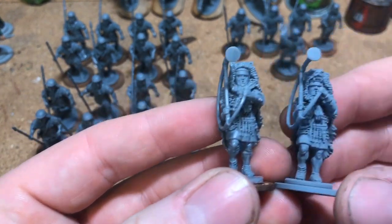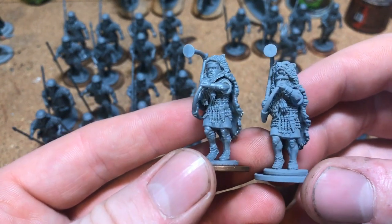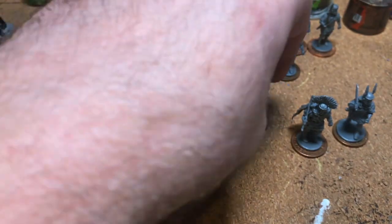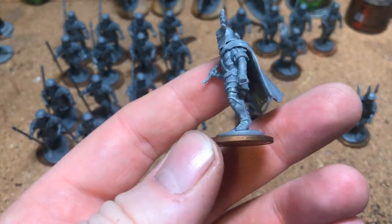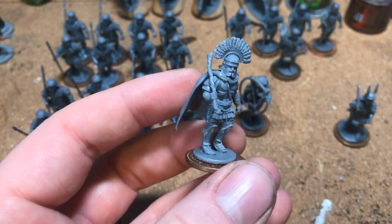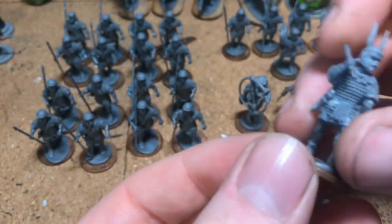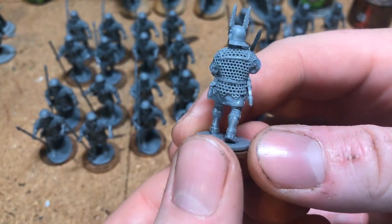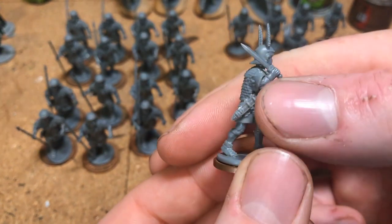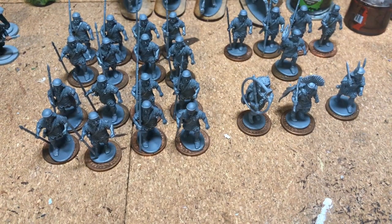Here's my musician — I'll quickly compare him to the legionary musician. They're actually slightly different, which I didn't expect, so fair enough. I only built him because there wasn't much else to do with the parts. Here's my centurion — I haven't added a sword yet but I've given him the beating stick and a cape, which looks nice. And this is my optio, converted from the standard bearer body with a different helmet head fitted.